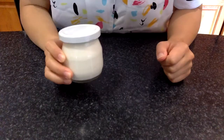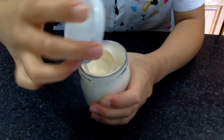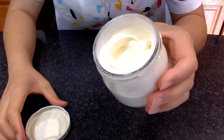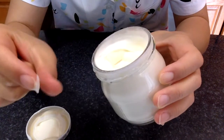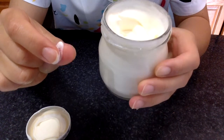Okay, so at about seven minutes into shaking, let's check our progress. Let's open this jar up — wow! It's actually gotten quite thick now, no longer in a liquid state. If I stick my finger in there and feel the texture, it's actually quite similar to whipped cream. This is a good sign — that means we're getting there.